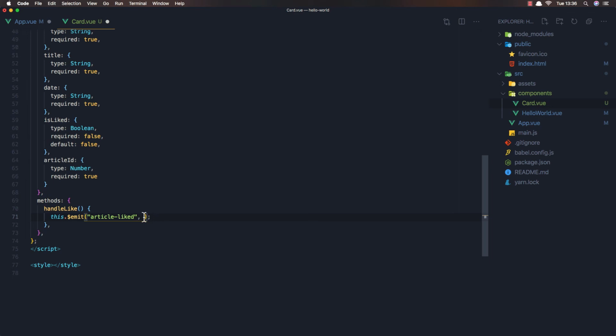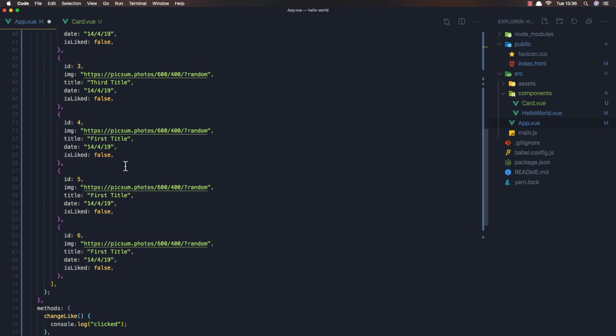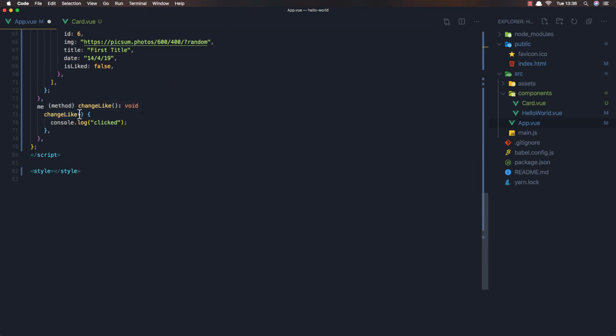So this.articleId, and with that now here we expect an ID, and I'm going to call it as it is, articleId.